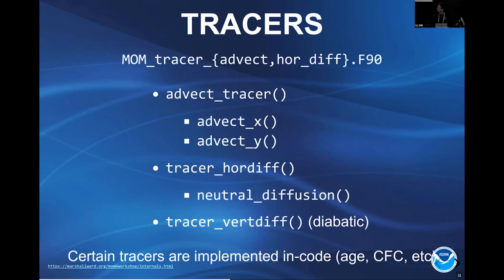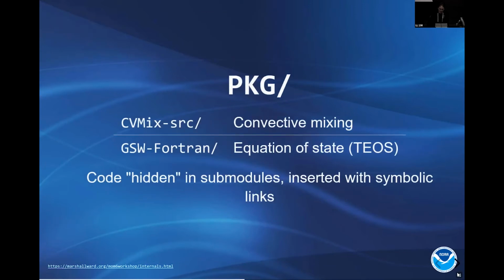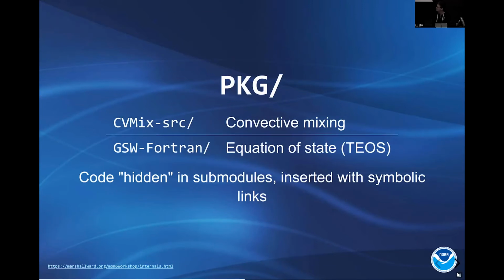And then finally, tracer is, again, lots of little things. I guess Bob's going to talk about the actual tracer solvers next. But you could break it down into the advection and the diffusion. So the advection is actually broken up into two functions because I think the finite volume is so messy, it's just difficult to consolidate those operations. But the diffusion includes the neutral diffusion. And there's also tracer vertical diffusion in there, but it actually gets called in the diabatic term. But that's roughly how that steps through the files and functions that you'll generally touch when you're running the model.